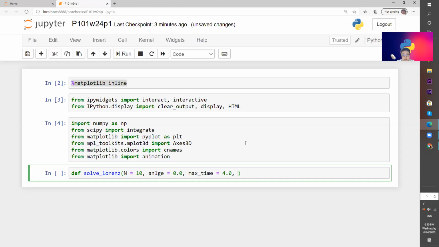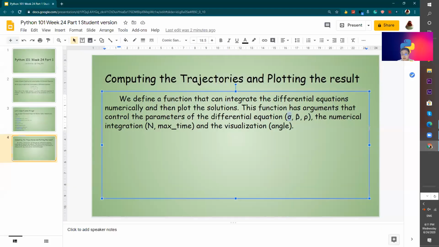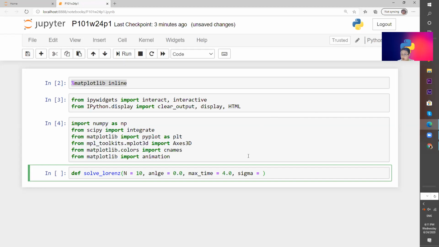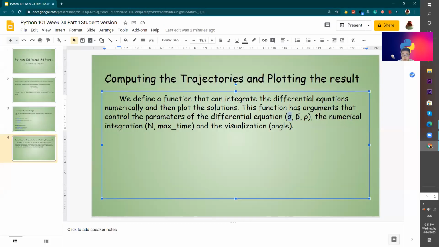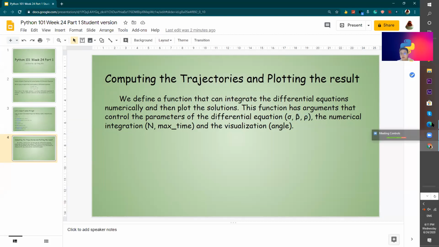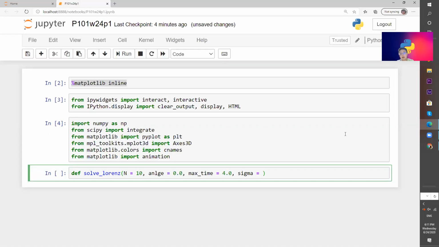And then there's sigma. Sigma is this little thing here, I think. So this is sigma, this is beta, and this is rho. These are all Greek letters. I'm not Greek and I don't speak Greek. I do eat Greek salad, but I don't know the Greek alphabet.